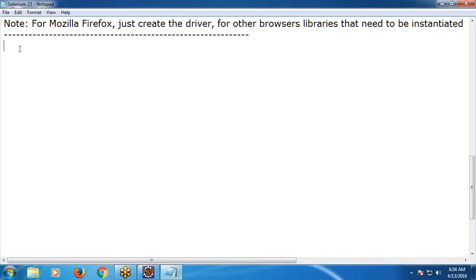Now come to this point, Preeti. You asked about inspecting elements. Suppose for Mozilla Firefox, how to inspect elements?